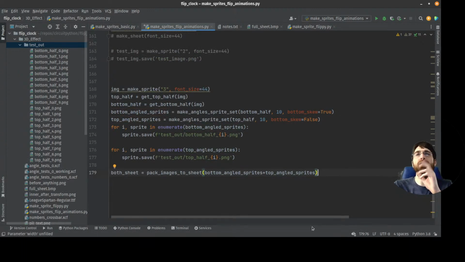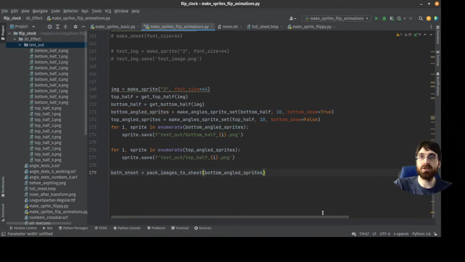Or you know what though? Well, we can use this to test. I actually won't want these together. I thought about this last night. We want all the top half animations in one sheet and all the bottom half animations in a different sheet. That's what we want.